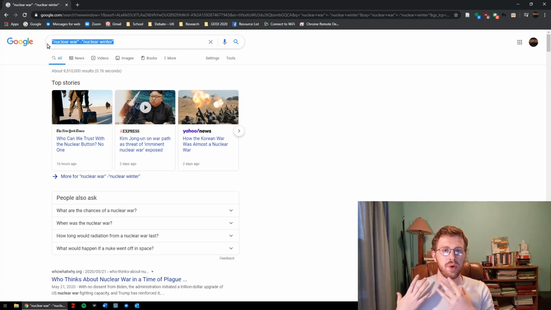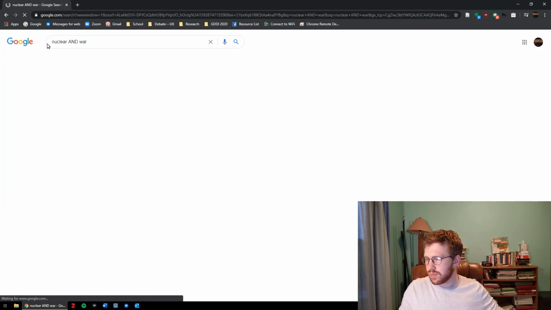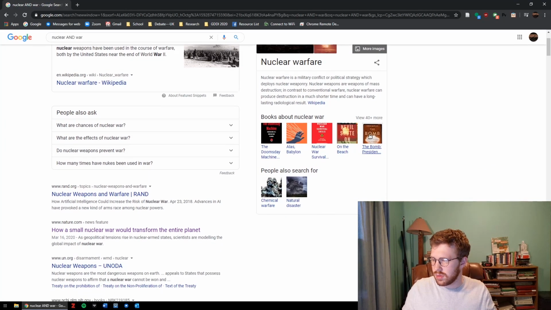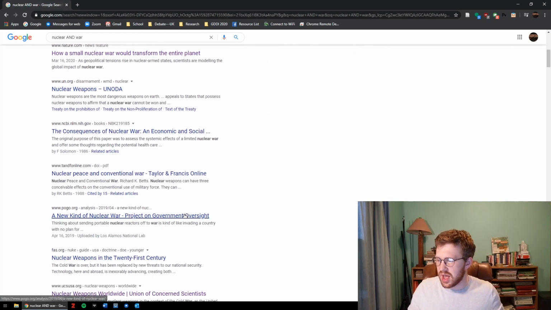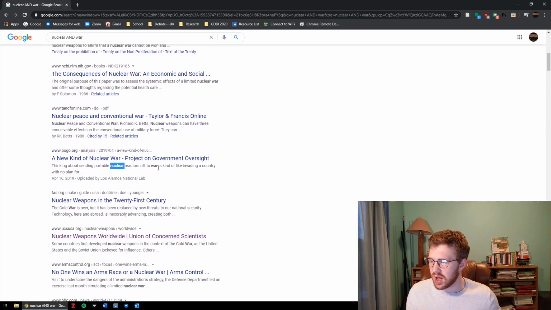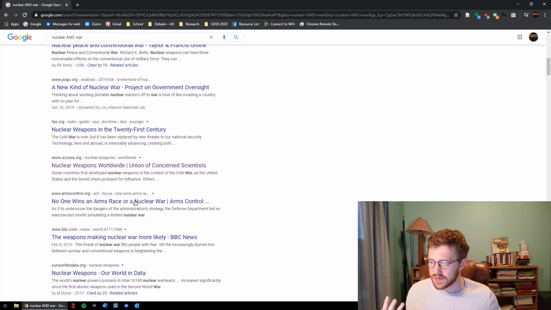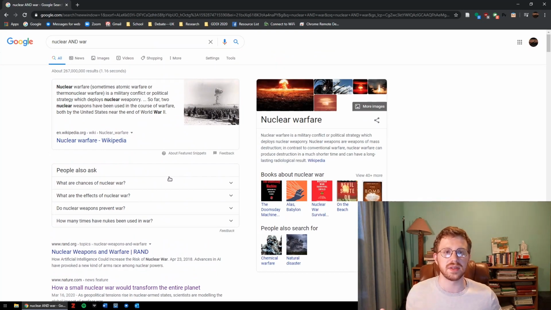Another useful term is AND. AND means that both search terms that you've searched are going to be included in your search results. So for example, if I want to search nuclear AND war, I have a bunch of articles that use the word nuclear and the word war, but you'll notice that since I took out the quotation marks, not all of the articles have these words next to each other. So here, I know that all of these articles are going to include both of the terms, but since it's not a phrase, it's not going to restrict it to those articles where those words are together.